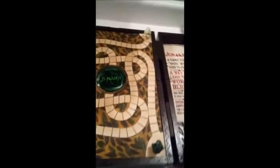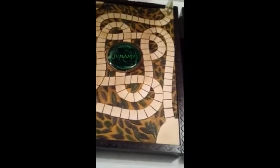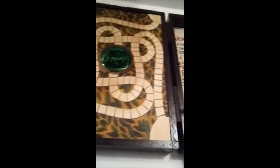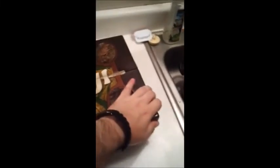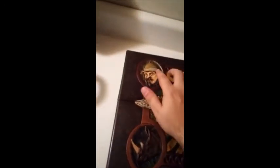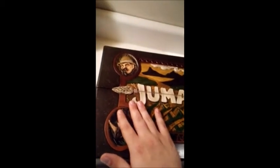So that is my overview and thoughts and opinions on the Noble Collection replica Jumanji board game. Final thoughts: would I recommend this? Yes, a thousand times. I bought this for almost $150 on Noble Collection's website. If I had one more critique, it would be the Van Pelt card — I've seen a lot of people in videos complain about Van Pelt.